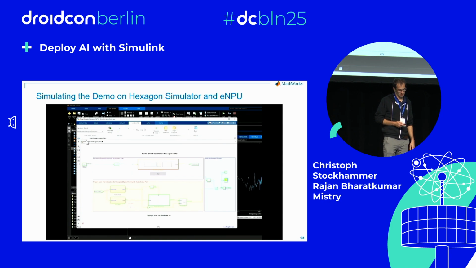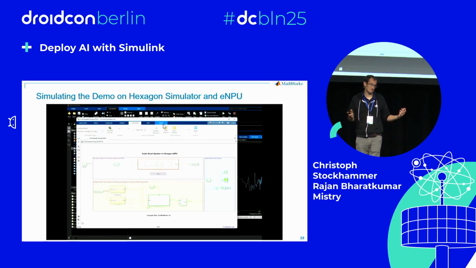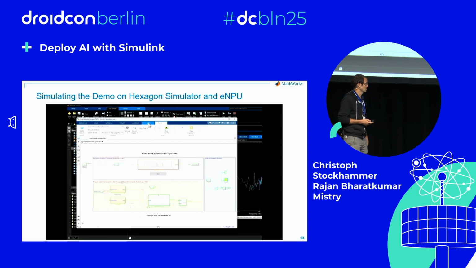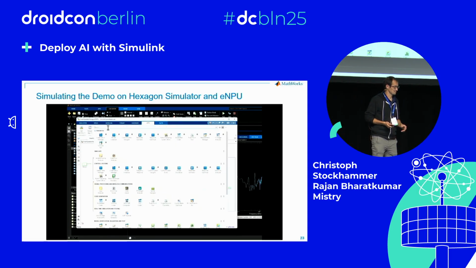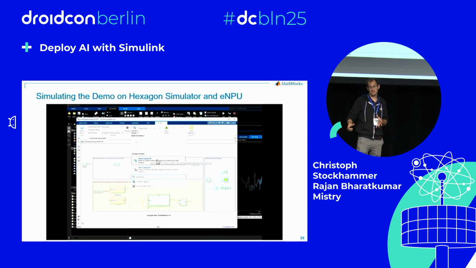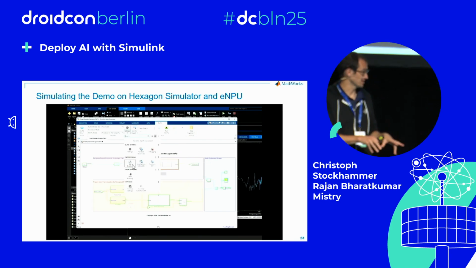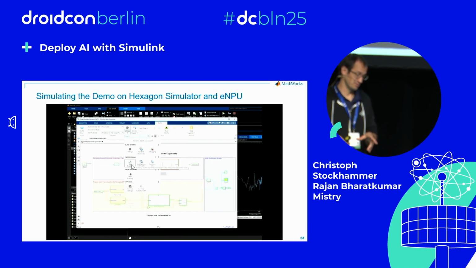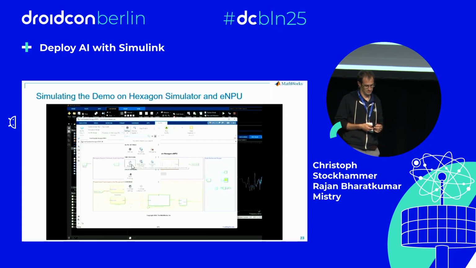And we are now ready to actually run this in processor-in-the-loop mode if you want. Again, the workflow with the actual hardware that we have at our booth is exactly the same. You just select the hardware instead of the simulator in this case. So the idea is now I can run a processor-in-the-loop simulation and compare the results, to verify that whatever I have designed on my desktop environment is numerically equivalent to what I then see on the hardware.